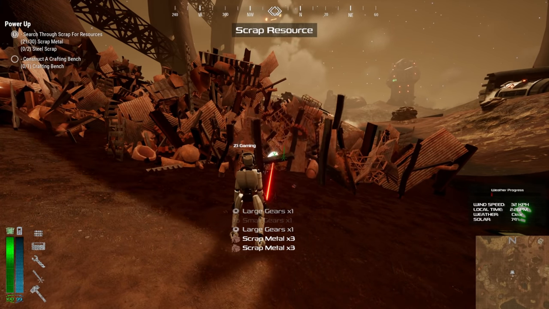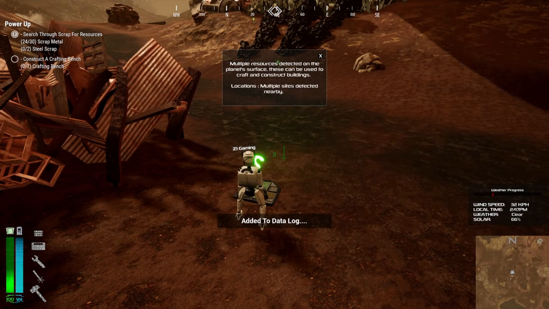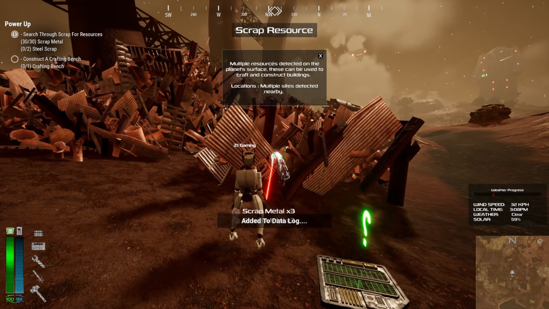Oh. Now, is this using power? Okay, so we have like battery. It looks like 99 battery. Multiple resources detected on the planet surface. These can be used to craft and construct buildings, locations, multiple sites detected nearby. Okay, so this is giving us scrap.